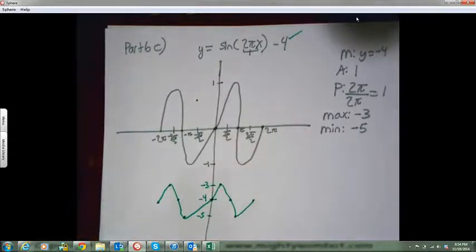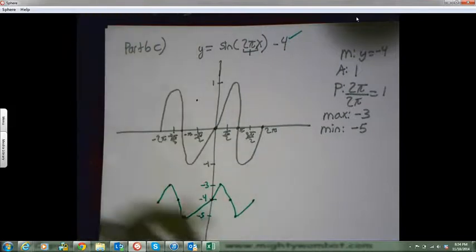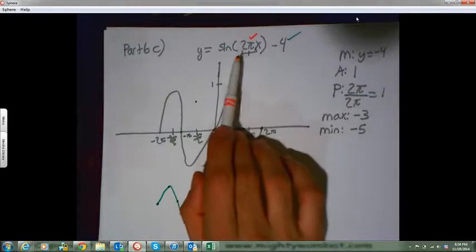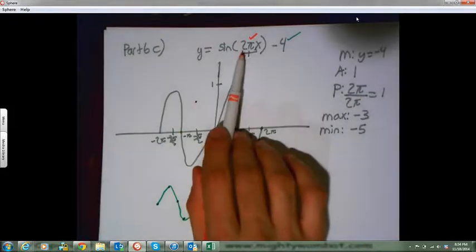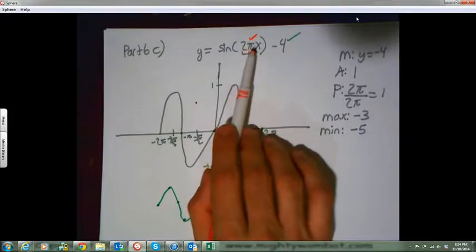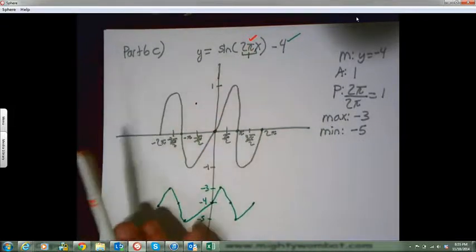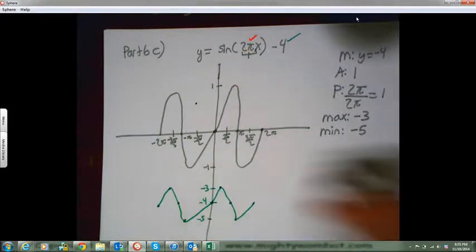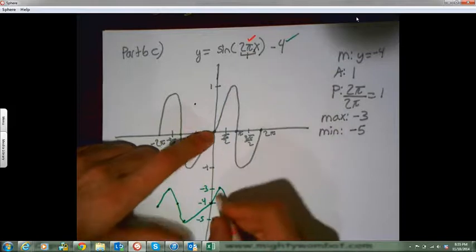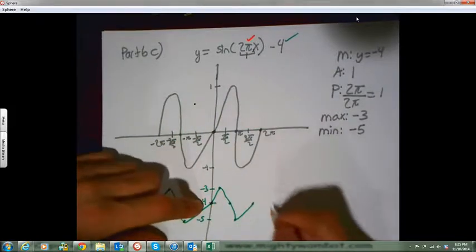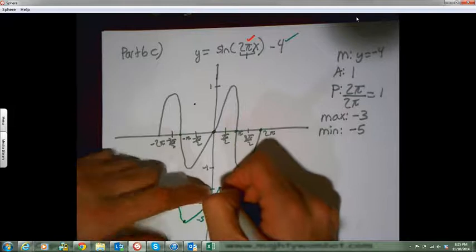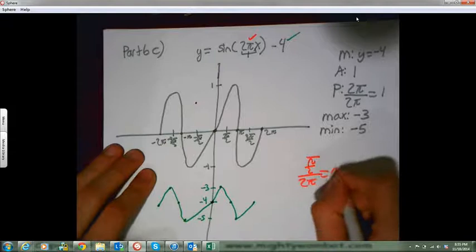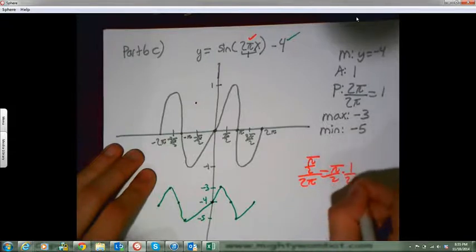Alright, now in red I'm going to take care of this 2 pi. So this is a horizontal transformation, right? The x values are being affected. In fact, this tells me to multiply x values by 2 pi, but I know better. I know that when we say to multiply, in fact, I must divide. Remember, we do the opposite of what it says. So 0 divided by 2 pi stays at 0. Pi over 2, which is a coordinate here, divided by 2 pi. Pi over 2 divided by 2 pi equals pi over 2 times 1 over 2 pi, which equals 1/4.